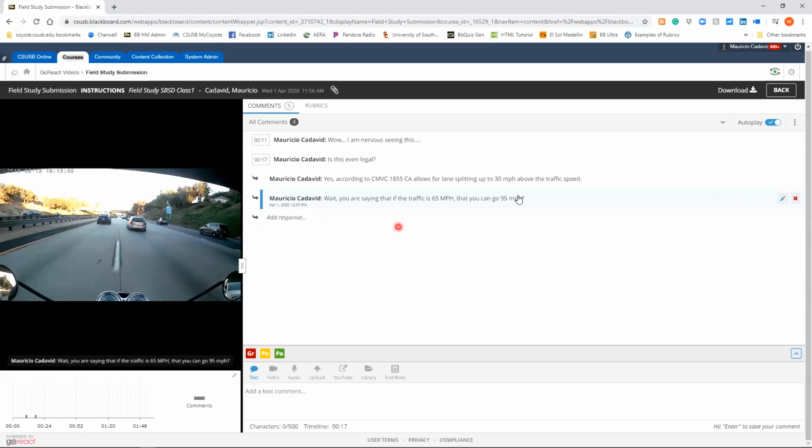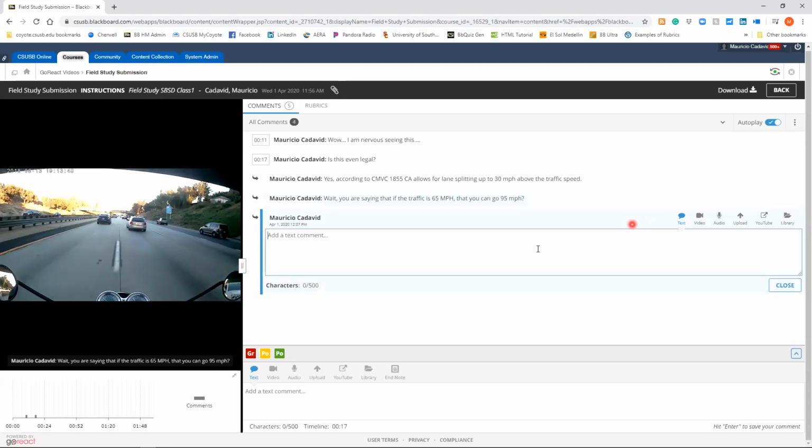And then I can come back and reply to this one and say, no, it means that if traffic is going at 10 miles per hour, I can legally go up to 40 miles per hour when lane splitting, things like that.